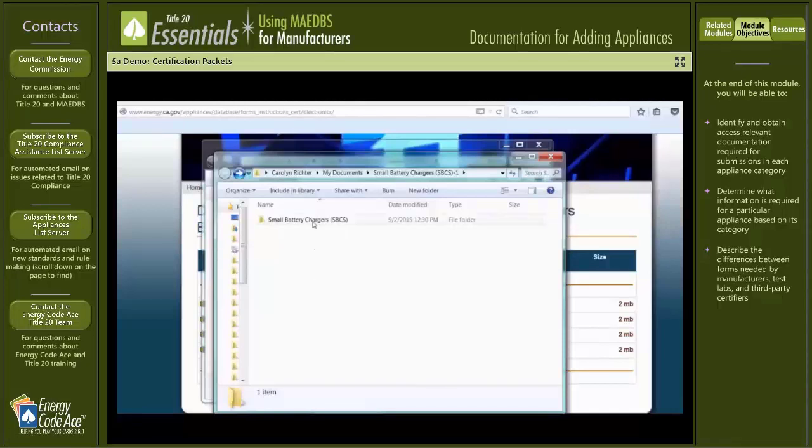And now you can open it to view all the documents that are inside the certification packet. As noted previously, there are 3 files in each certification packet. There's the general instructions, there's the appliance-specific Excel template, so this is the small battery charger systems Excel template. And then there's the appliance-specific instructions, small battery chargers instructions. And there you have it. That's how you access and download and view the files inside of a certification packet.